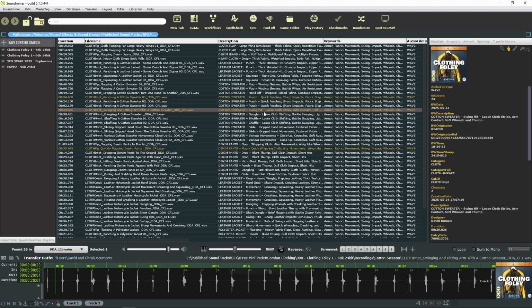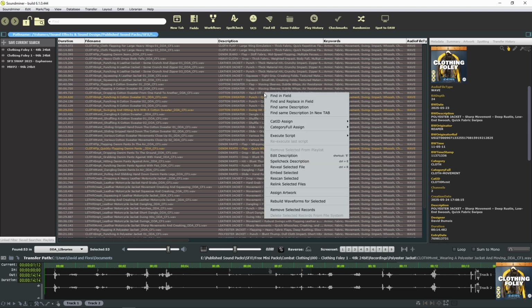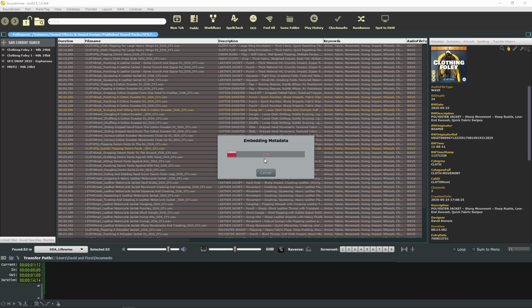But if you want to change that and make sure that all this work that you've done is actually part of the sound file itself, so that if you ever share it or sell it, or share it with somebody else, they can see all that metadata, then make sure you embed it. So I'm going to select all of them, right click, and select embed selected. It's going to start embedding everything, depending on how big or small your sound files and the library are, and the artwork that you put in. It might take a bit of time, but once it's done, it'll be all embedded and ready to go, and that's basically it, you're done.